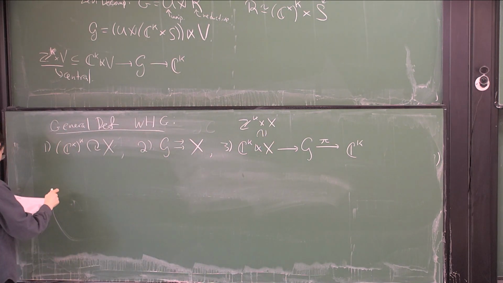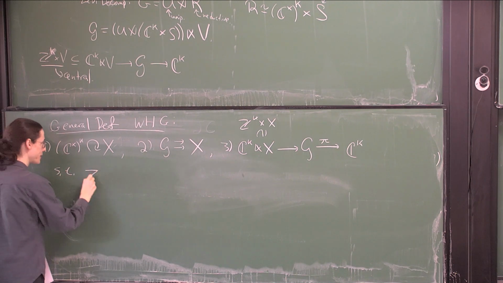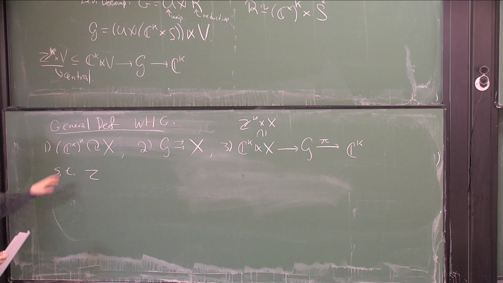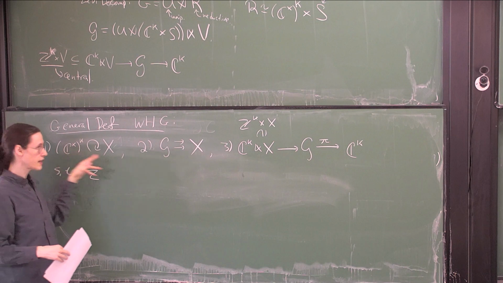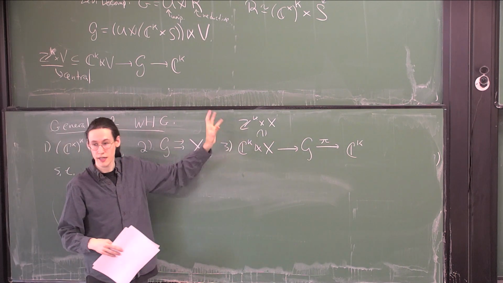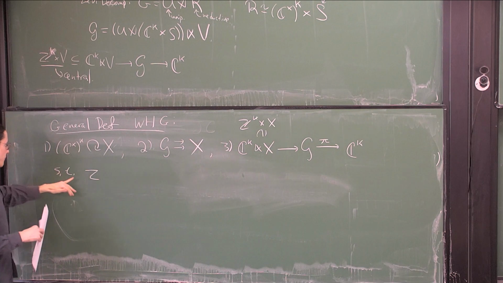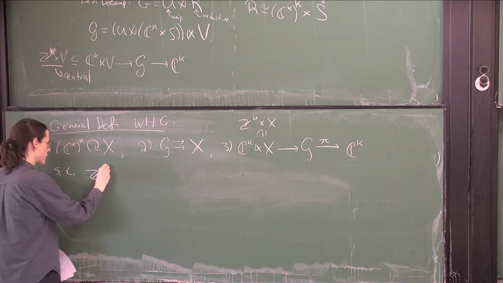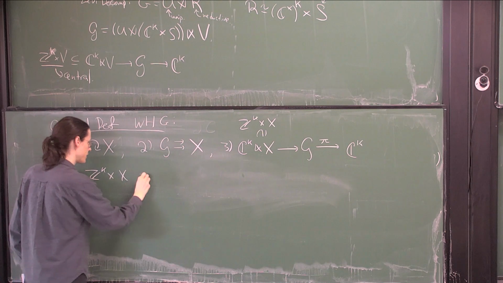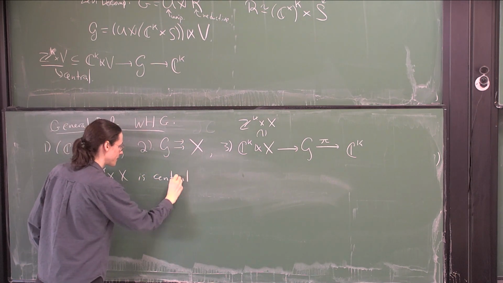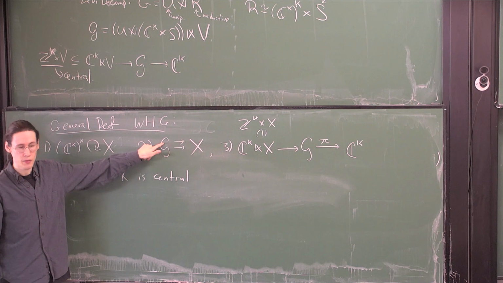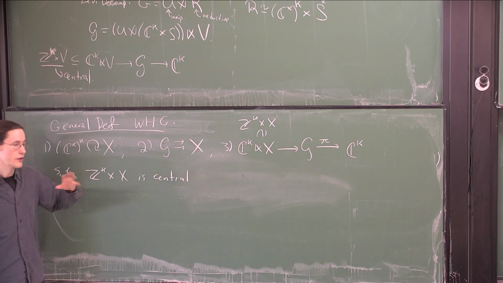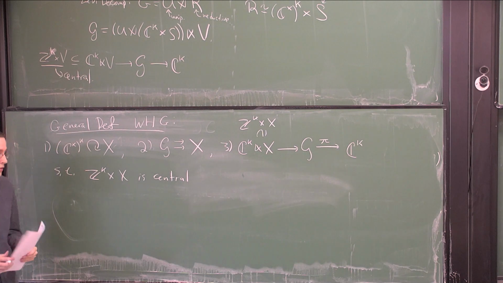And we just need to make a requirement. This covers the action downstairs of the C star to the K? Yeah, exactly. This one does. Because it's coming from a C star to the K, when we go to here, the Z to the K acts trivially. And we need to require that Z to the K is central. This is actually not so difficult to achieve. For example, it's going to be true if the anchor map of the algebroid of G is generically injective. Then this is automatically going to be true.